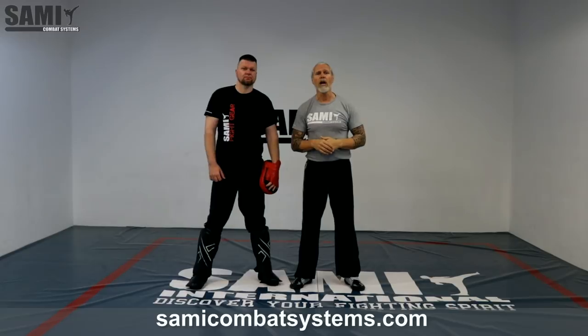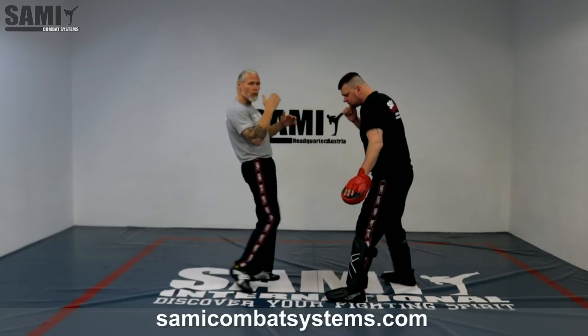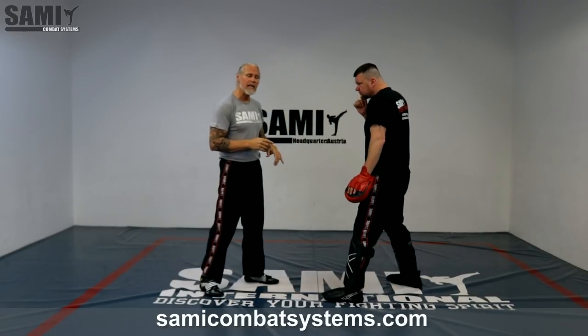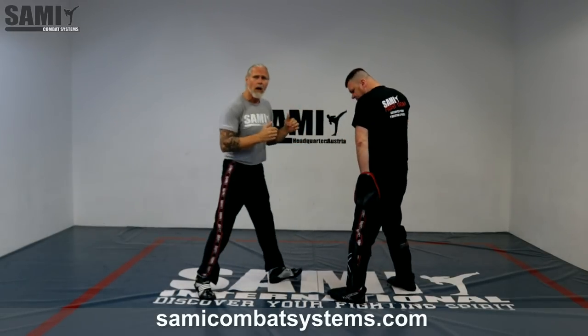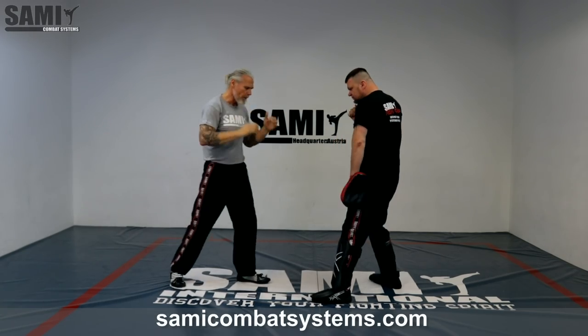So this is the next exercise for the counter when you are ready. Another exercise is when you counter direct — also with an upward kick. So he comes, I make here my block, and then attack here. Direct here — also to the groin. But we can use it as a pass: there, one, boom, go there. One, boom, go there. I can also make it a low kick — you make this one and then attack here also with my low kick. One ready — boom, boom — and go there. One, go there, and back.